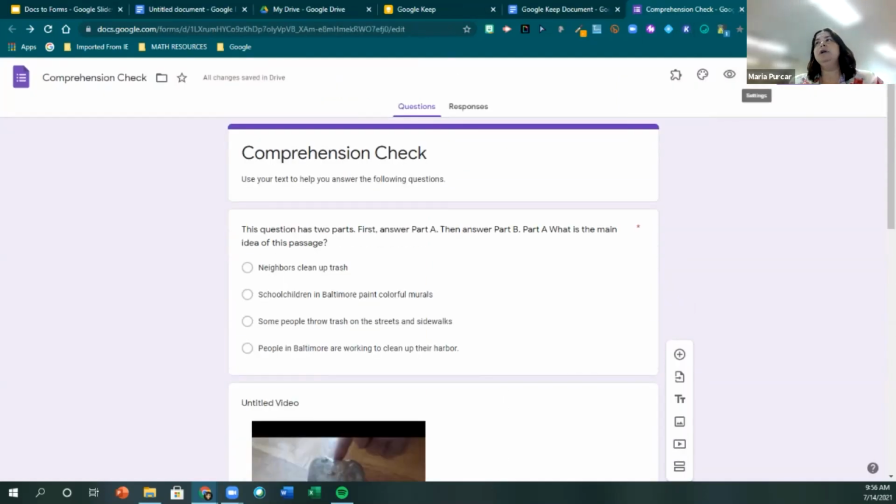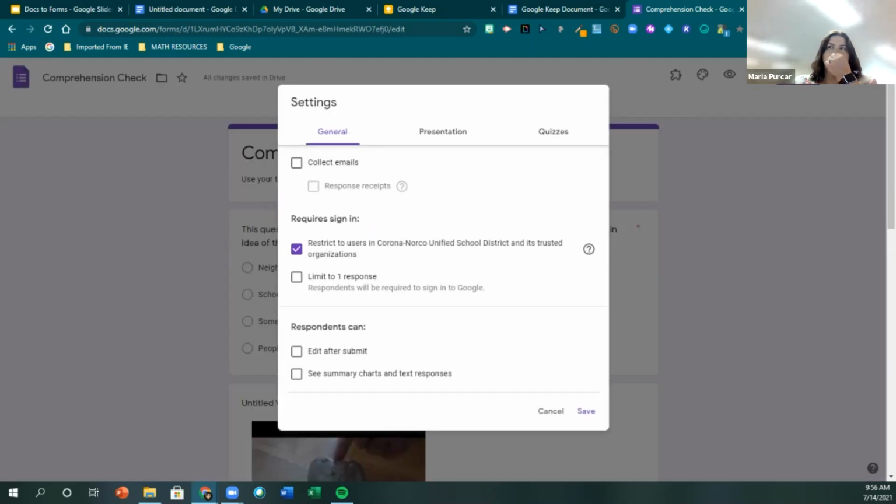Near the top right corner, also you have the settings option, where you can see if you want to collect the emails of your participants, or you could also restrict to your domain. I know a lot of our teachers, or most of our teachers, were using this option because then the students are fully documented, that they logged in properly, that they completed the task, and no one else could access it other than their login with their student login.